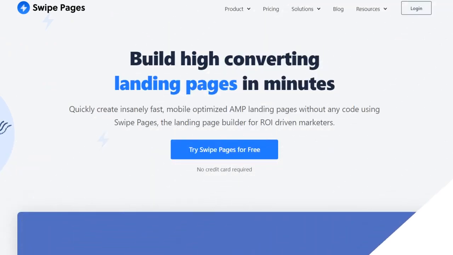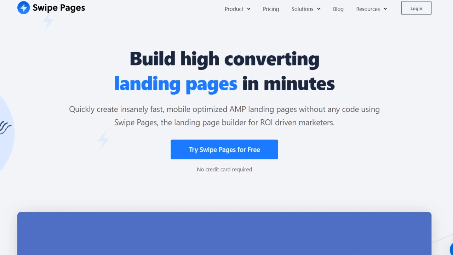about Swipe Pages. So when you think about Swipe Pages, what do you think about? I want you to think about efficiency. I want you to think about simplicity. I want you to think about automation, because Swipe Pages is a simple landing page builder for agencies, e-commerce, and SaaS. The company is pretty new to this market, because it was founded in 2020, during COVID. But so far they have accumulated 5,000 to 10,000 customers, so that's really good.